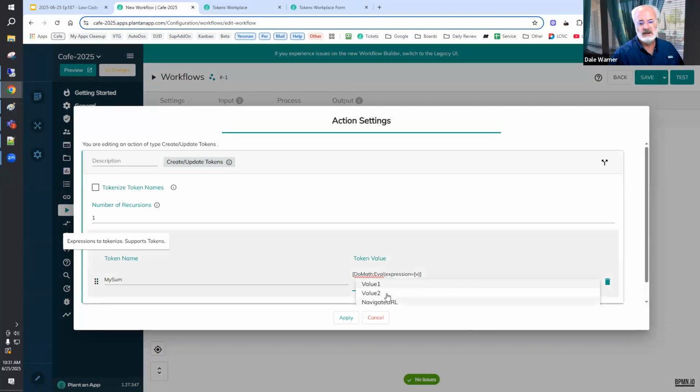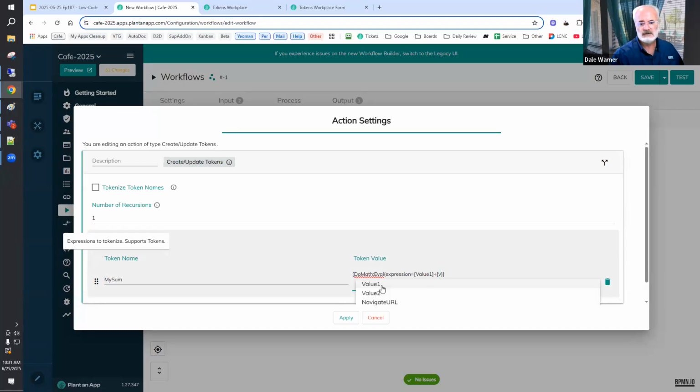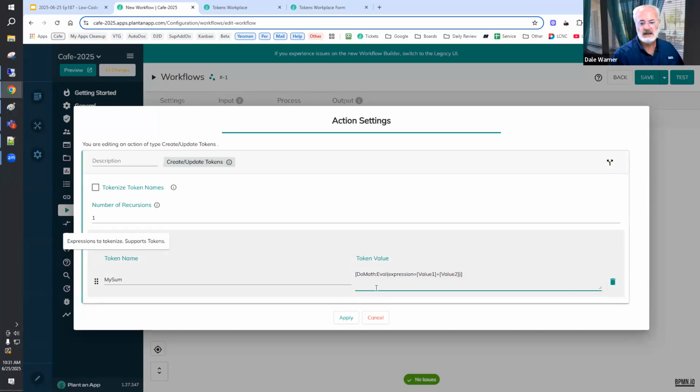I typed a V, and it gives me access to tokens that are here in my context. Most of the time they'll be there for you. So I'm going to say value 1 plus, and then I'm going to type a V, and we have value 2. So I'll click that. So the core token do math is going to take my context token value 1 and context token value 2 and put that into a new token called my sum.